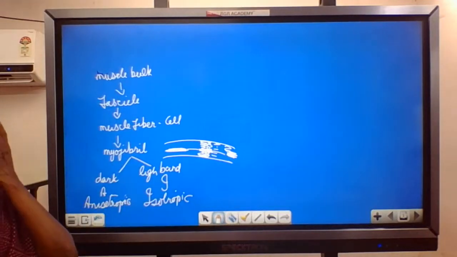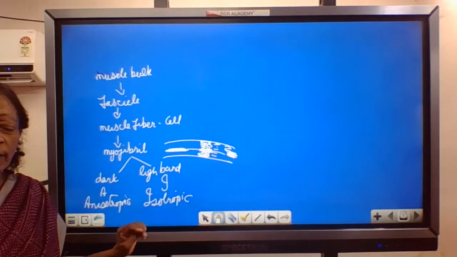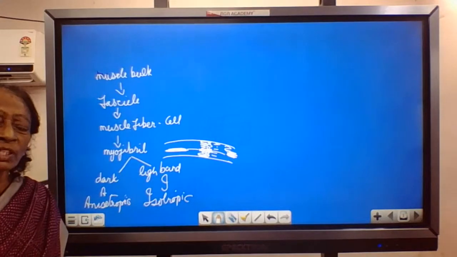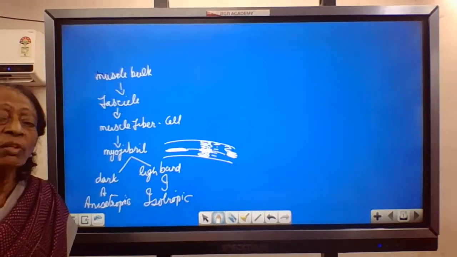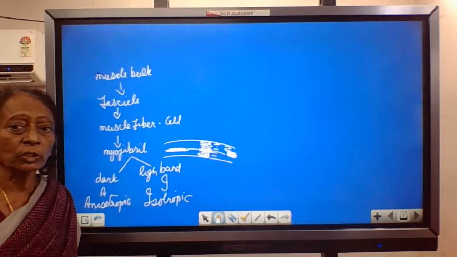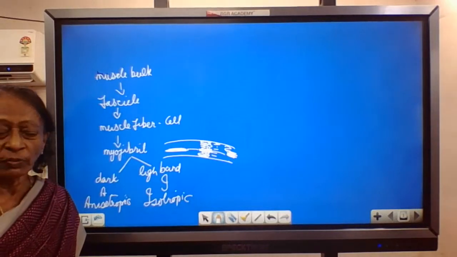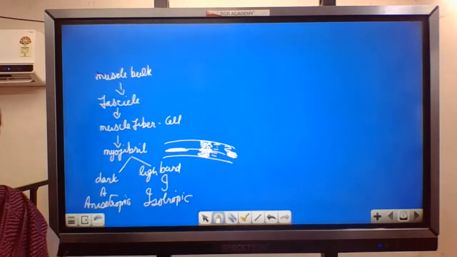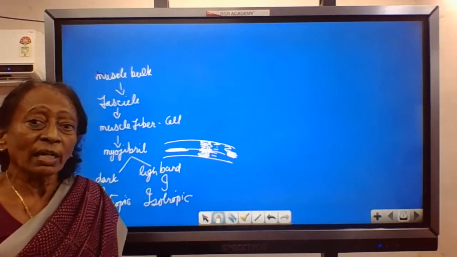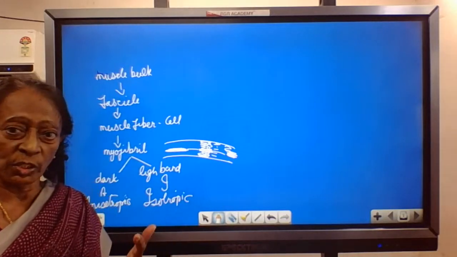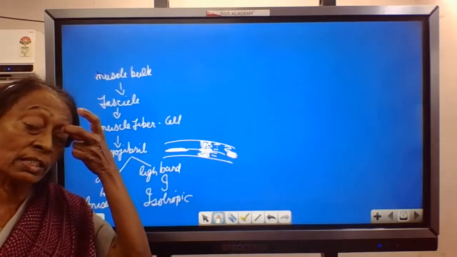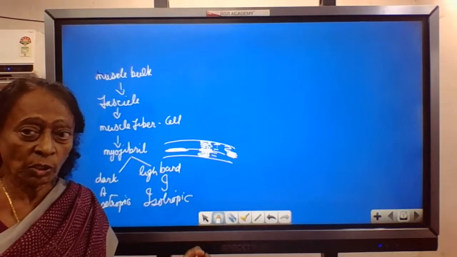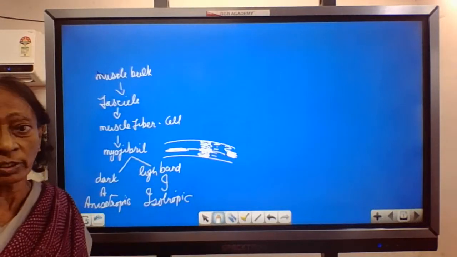I have no time now in class, so I'll finish with this. In the next class we will complete the sliding theory of muscle contraction, how the muscles contract. That finishes the lesson. Then we'll go over to the tissues, so it will be overlapping with that, and we'll finish both chapters continuously. If you finish the muscle tissue, you have to do the animal tissues in the organization of the living world. We have done epithelial tissue, connective tissue. Blood you should do when you come to the circulatory system. Now cartilage, epithelial, connective tissue. If you finish that, the two lessons will be consecutive.